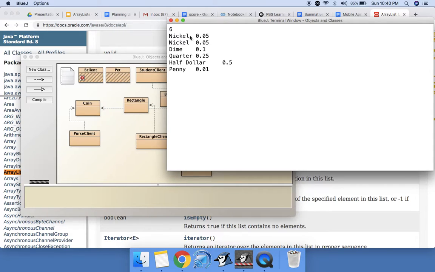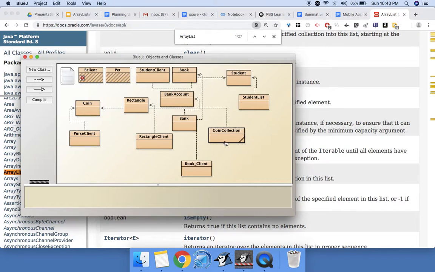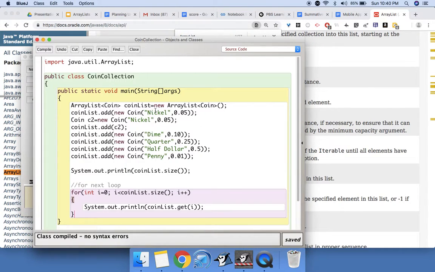Okay, but now we are going to bring a little twist. I'm going to try to add a dime here after nickel. So I'm going to add one more dime here between these two nickels. So how do I do that? Let's have a look at this. This nickel is in 0 position, and this nickel is in 1 position. So if I want to add something, I need to add in 1 position. So I'm going to say coinList.add in the 1 position a new coin. So I want to add another dime here, so comma 0.10. So I'm adding one more dime in 1 position.